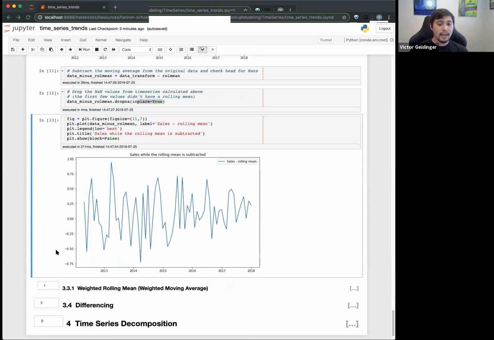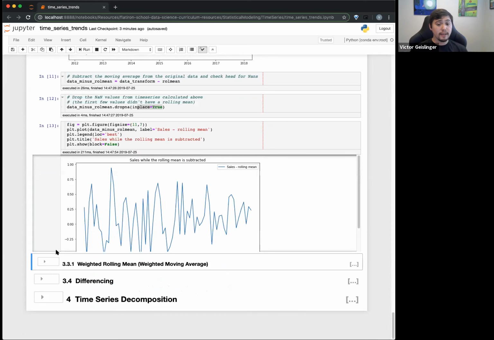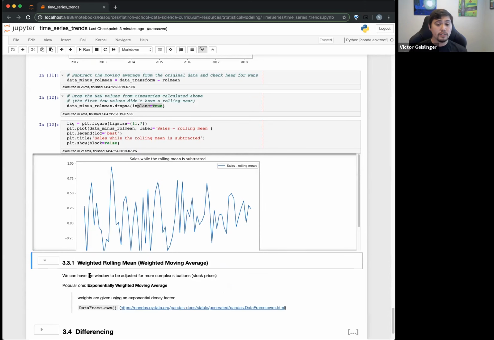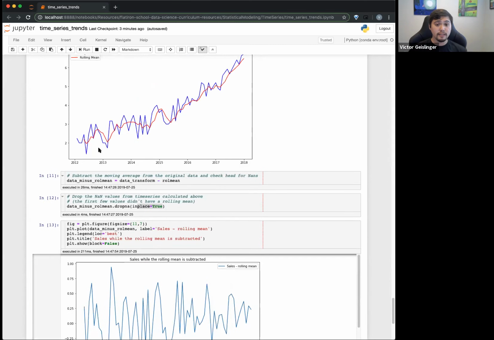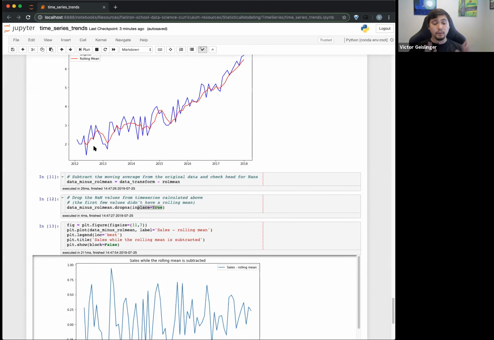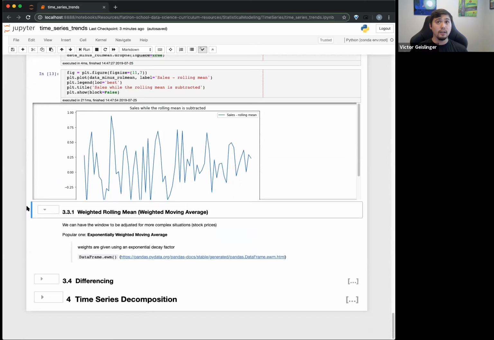All right. So one aspect of rolling mean that the curriculum also mentions is the weighted rolling average. In a plain rolling average, we're basically treating every single data point equally. But imagine I took a very large window, like 20 days for the stock market. The stock price from yesterday is probably going to determine more about today's price than the price from 20 days ago. So you can say that things closer in time should be weighted more. This is where you can give different weights and have a weighted average.